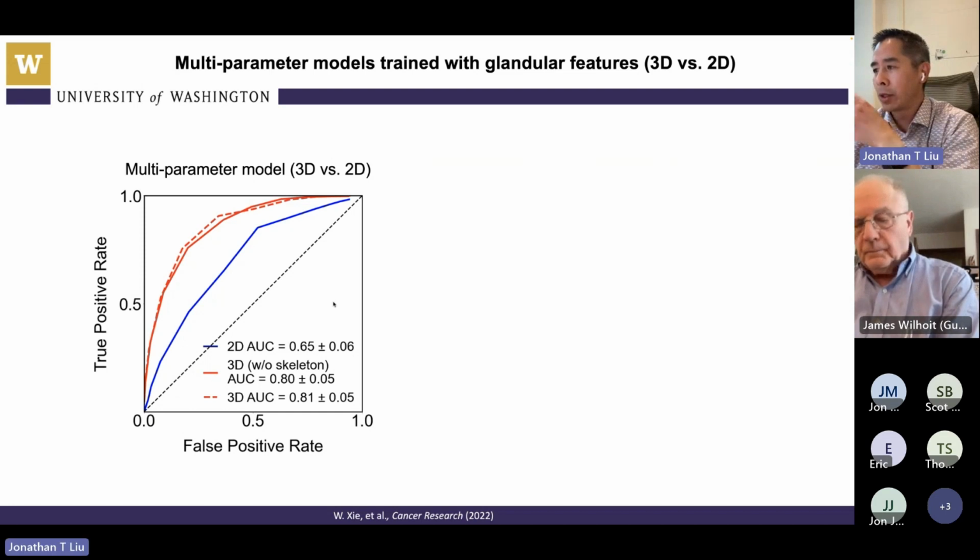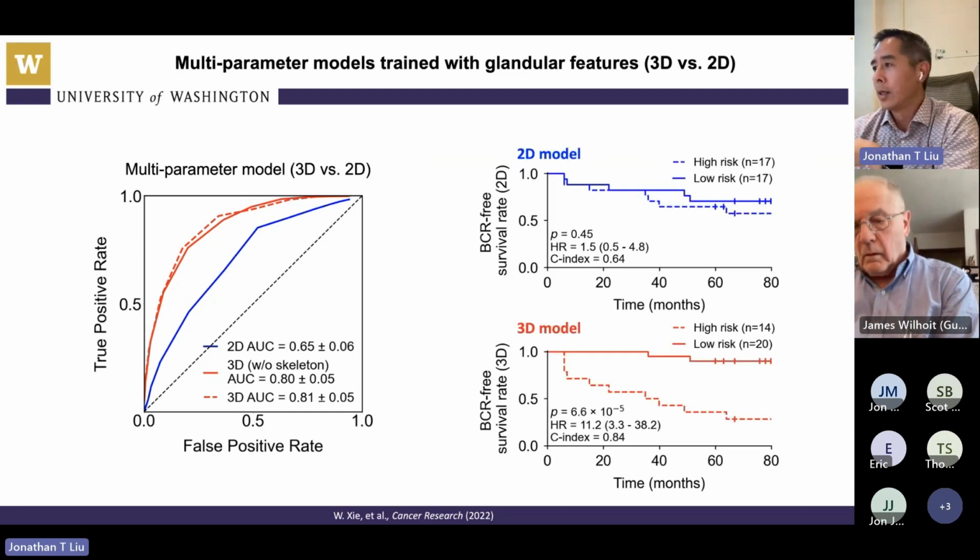And then for some of these cases, we actually had time to recurrence. And so this is another type of analysis that the clinicians like to see. It's called a Kaplan-Meier analysis. The x-axis is time. So here we have about 5, 6, 7 years of time. The y-axis is what we call progression-free survival. So in this case, it's recurrence-free survival. At time 0, that's the surgery date. So this is the date that the patients had their prostatectomy. At that point, none of the patients have recurrence yet. They just got their tumor removed and they just got their prostates removed.